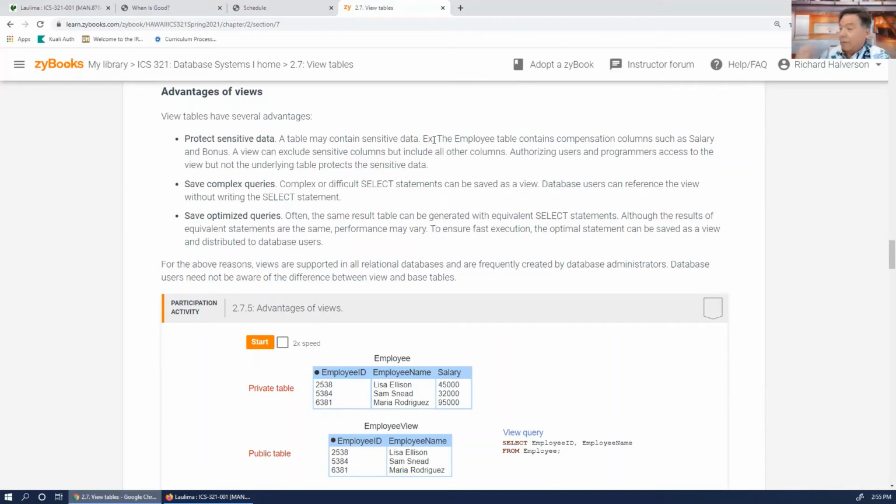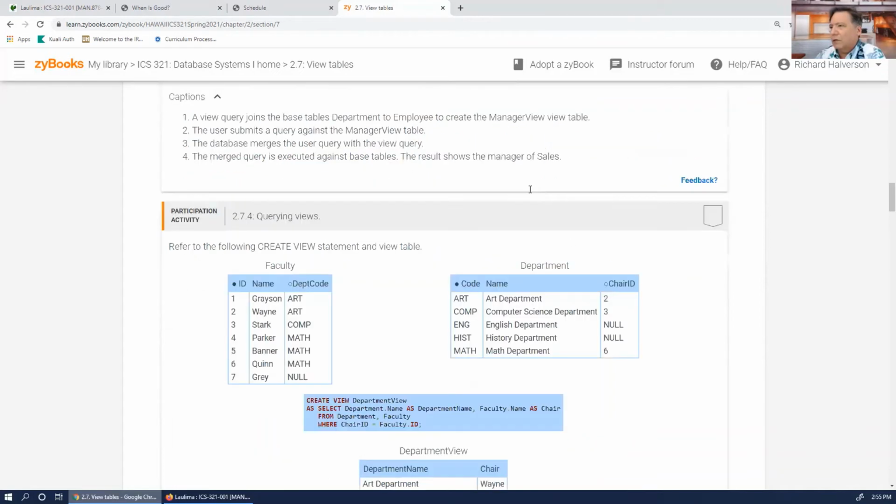It's a select statement that produces a table. So it's good for saving complex queries. You work out that query and you don't want to forget it, and you want to use it often in the future. You just create a view, and it's also nice for storing optimized queries.